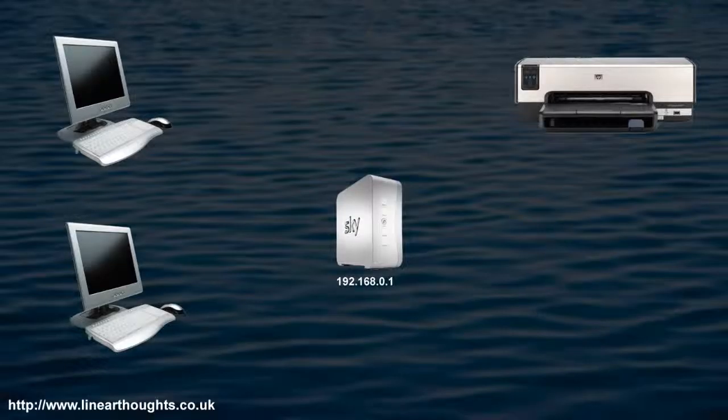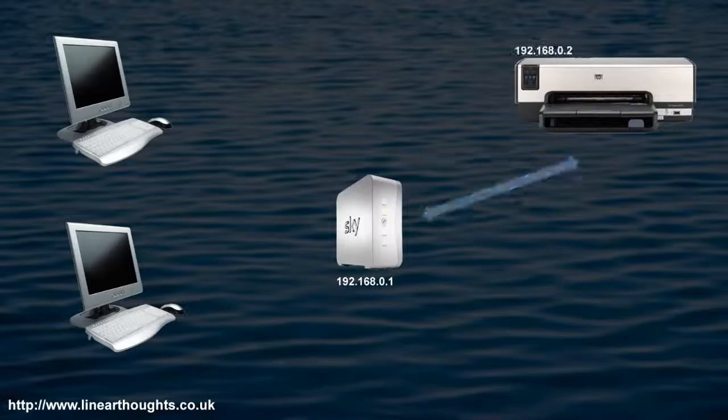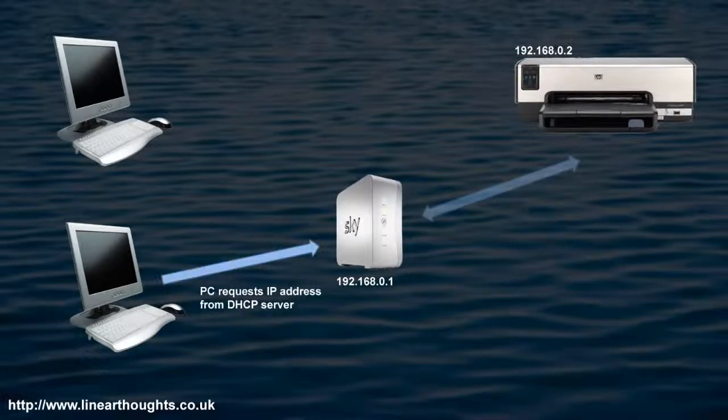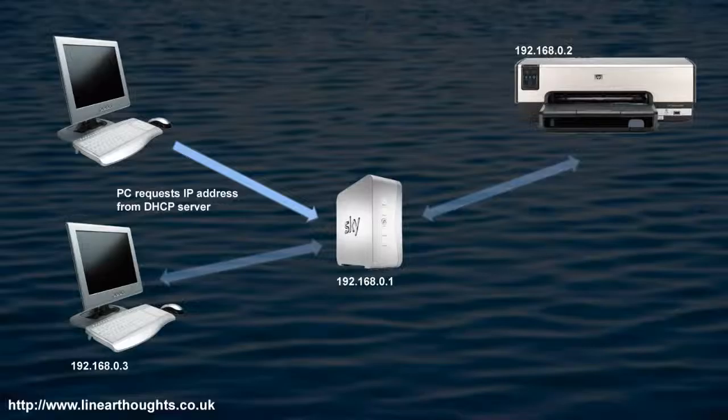Once a router is set up on the network, the other devices then request their own IP addresses from that. In the example shown here, the printer is the first to ask. The printer then gets passed a number back from the router and then uses that number on the network. This process then continues with the other devices. Here we see the PC bottom left requesting an address and being assigned one, and then the PC top left requesting an address and getting assigned one in a similar way.